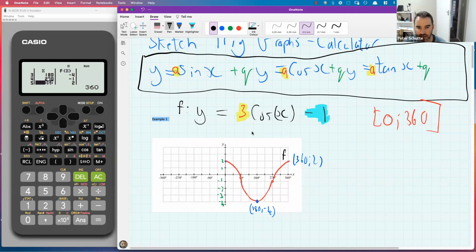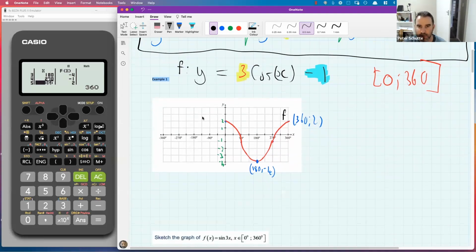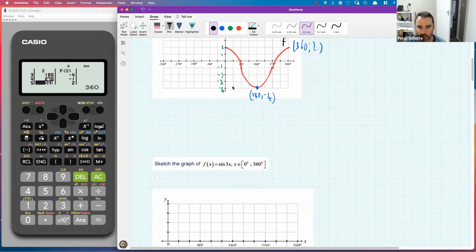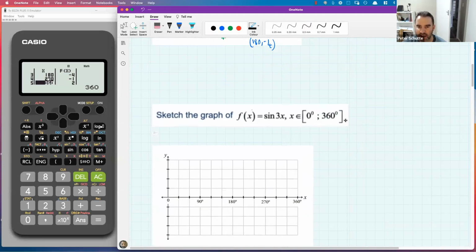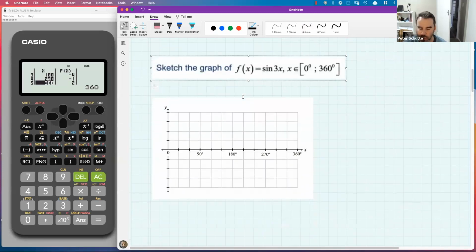Today, we're going to learn about other changes that we can make. And instead of worrying about amplitude and vertical shift changes, we're going to talk about what happens when we change the number in front of the x. So this is a different type of change. And I want to ask, who would like to have a go at explaining either over audio or over chat, what effect does putting a number in front of the x or the input have on a graph? Who thinks they know what effect that has before I go to the calculator? What type of change is that called?